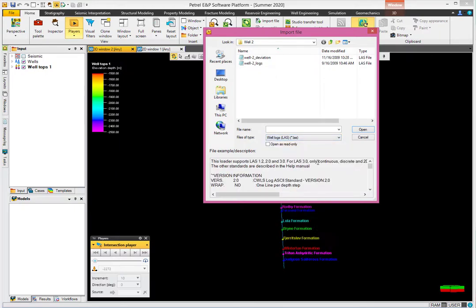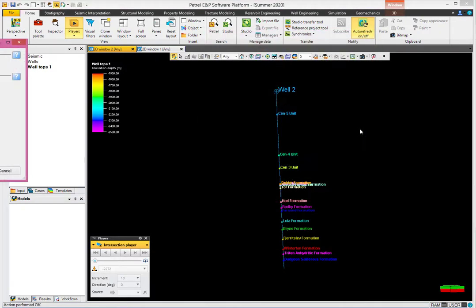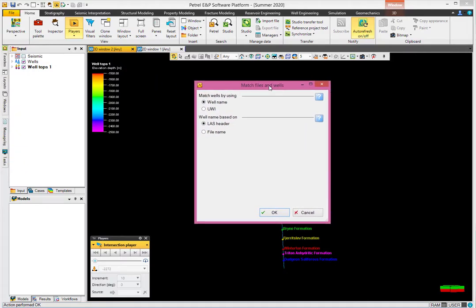Choose the last, then choose the well log and click open. Here there's a dialog box because the software needs to know which well this file should be connected to. Right now we have only well 1, but there might be more than 1, and in that case you should match as well.